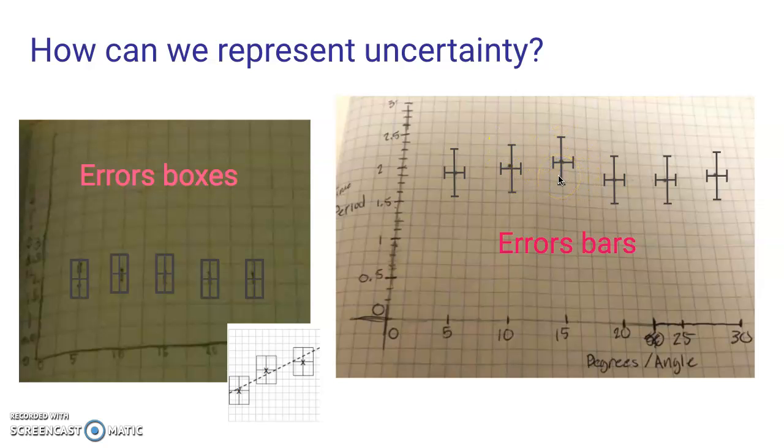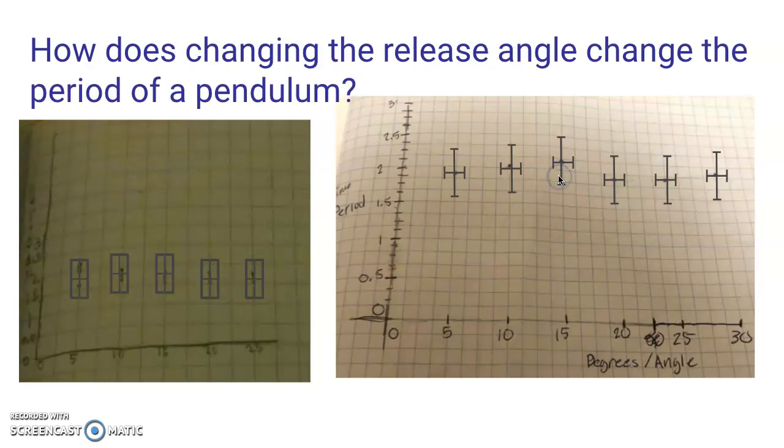And so what I want to do is say, okay, well, I have my uncertainty. How can I answer my question? How does changing the release angle change the period of the pendulum? So to do this, I'm going to look at my data and I'm actually going to put some lines of best fit. And some of you thought like, well, maybe it's increasing. And we had seen that there was this like partially increasing pattern here. On some previous data, there have been some more clear increasing patterns.